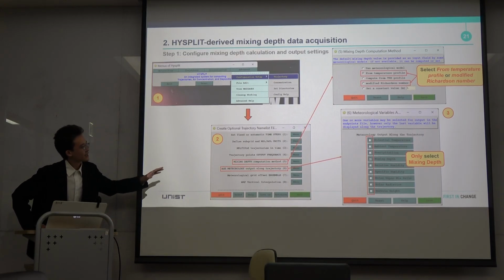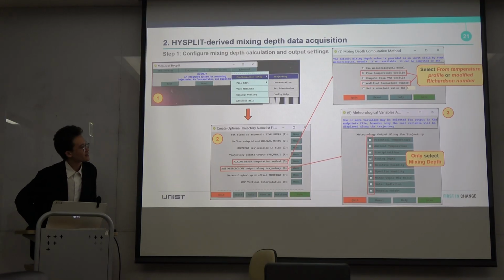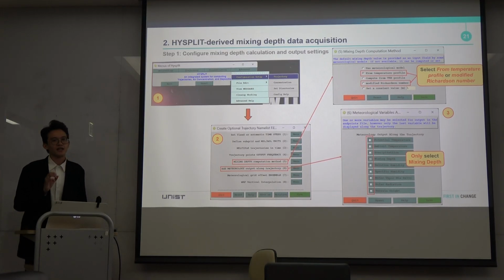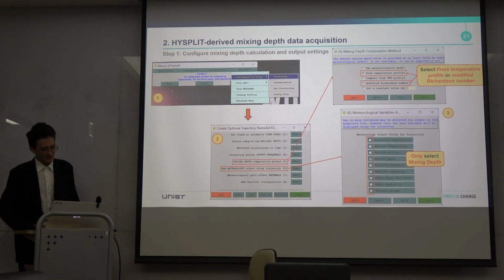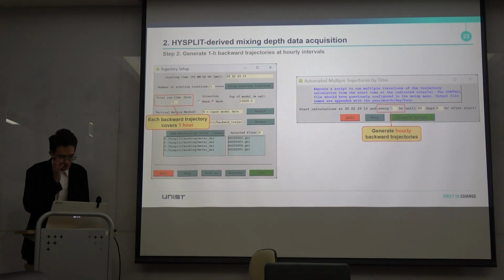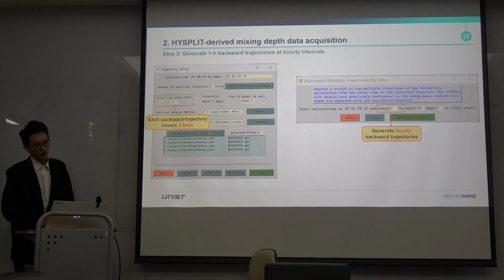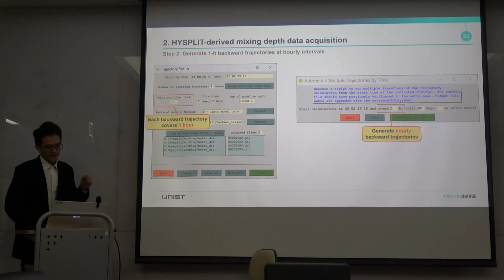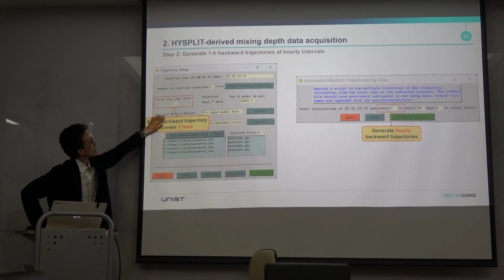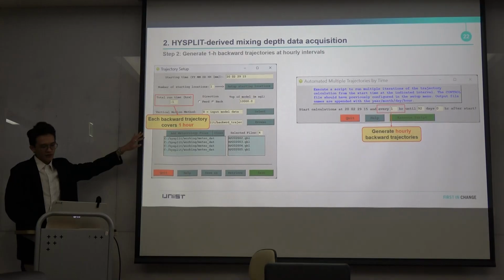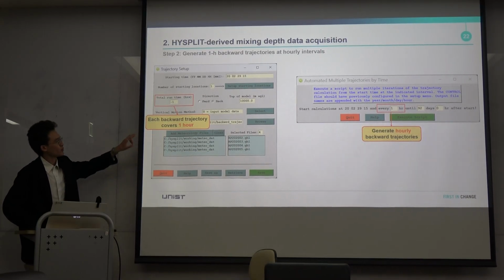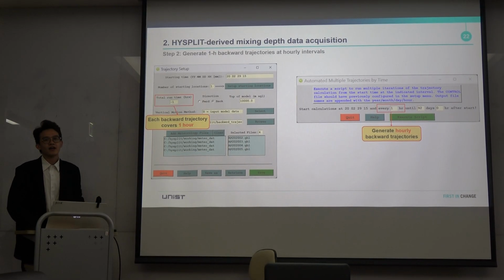You can follow, and I recommend to turn on only the mixing depth, because later I already write a Python code to extract it automatically, and it will affect our extraction later. Next, I generate only a 1 hour backward trajectory, because here I set the total write time to only -1 hour, and 1 hour is already enough because we only need the mixing depth value at the starting time of the backward trajectories.